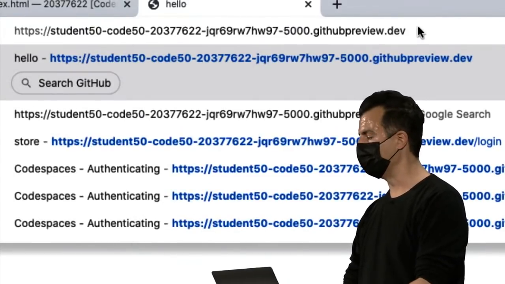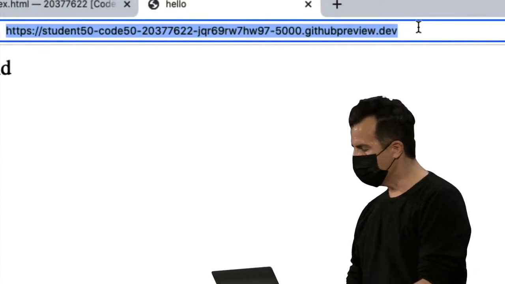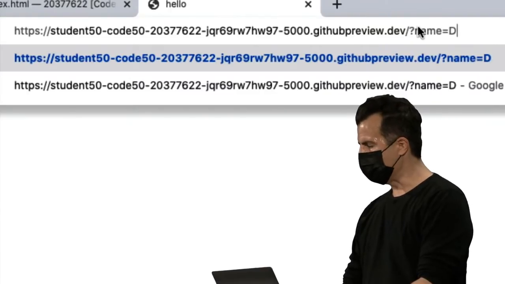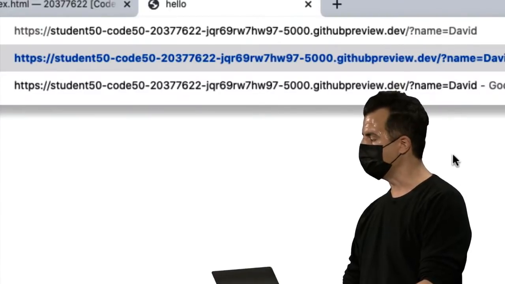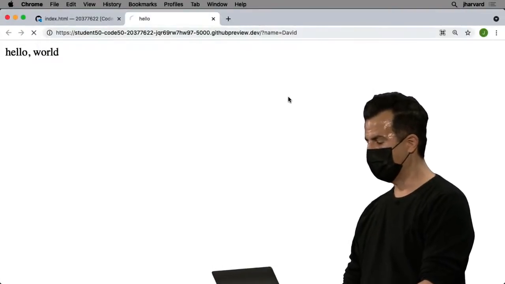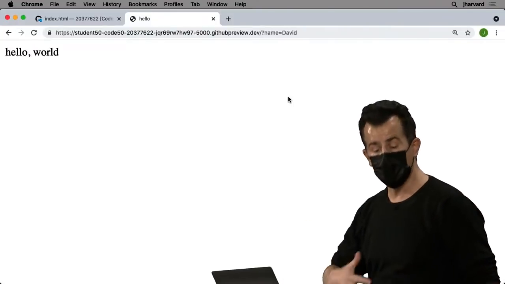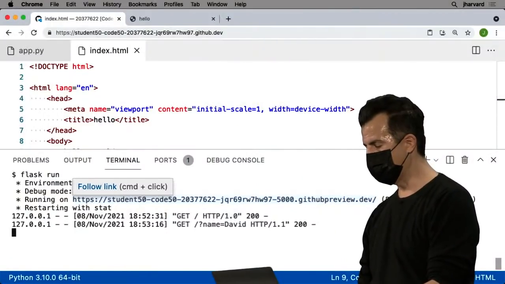This is just Chrome being a little helpful. It doesn't bother showing you a slash, even though it's implicitly there. But let me do something explicit like my name equals quote unquote David. So there's a key value pair that I've manually typed into my URL bar and hit enter. OK, nothing happens, nothing changes. It still says hello world. But the opportunity today is to now dynamically get at the input from that URL and start displaying it to the user. So let me go back over here to my terminal window and code.